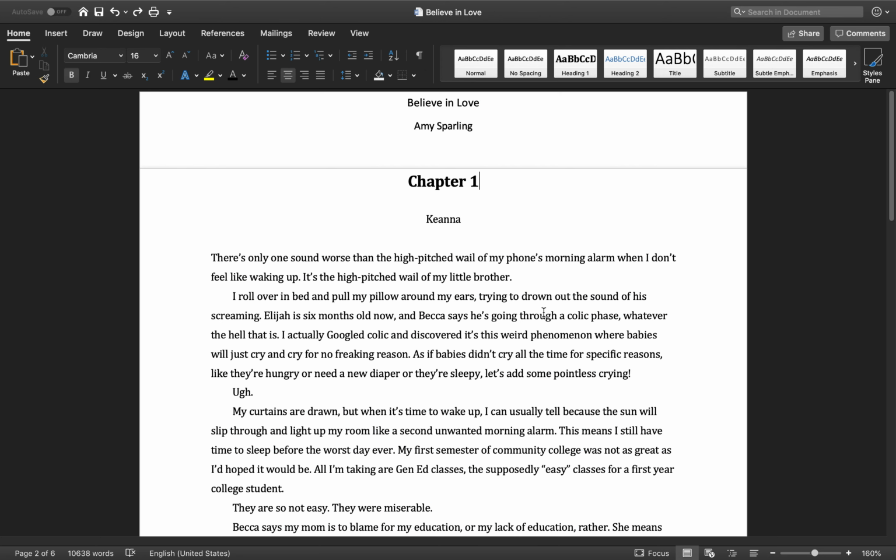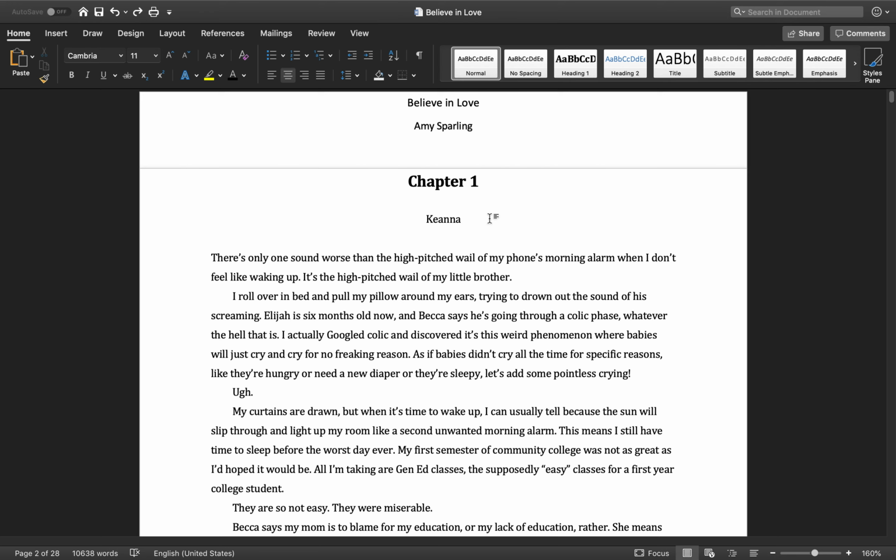So I'm gonna go ahead and turn this off. So this story is an alternating point of view. So each chapter is a different character. So I have the character's name right here. If you do not have alternating point of view, don't even worry about this. Just go chapter 1 and then start right on. If you do, make sure you put the person's name here, and don't ever switch point of views in different chapters or even scenes without laying out who's actually speaking, because you will confuse your reader a lot.